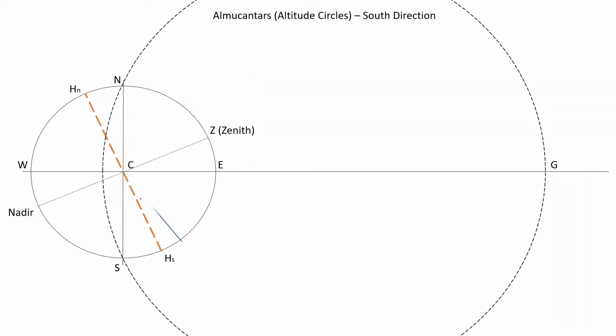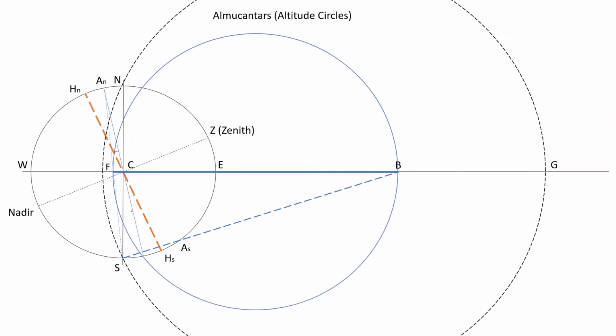Now extend the line segment from the center C to the point AS on the circumference at an angle A above the south horizon. Draw the line segment from the south S passing through the point AS to the equatorial line at point B. CB is another part of the diameter of the altitude circle at an angle A above the south horizon. So FB is the diameter of the altitude circle at an angle A above the horizon. Draw a circle with the diameter FB on the equatorial line such that it passes through the points F and B. Now let's find out the formula for the altitude circle.